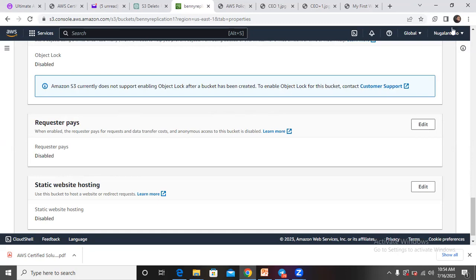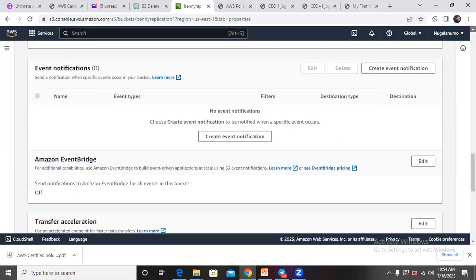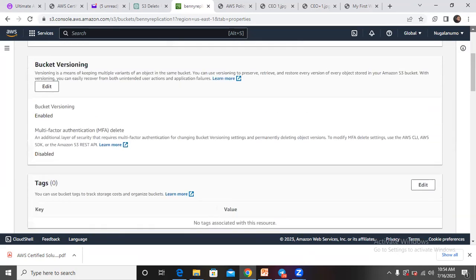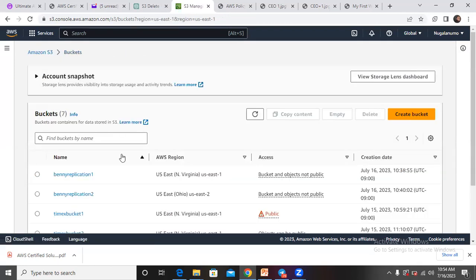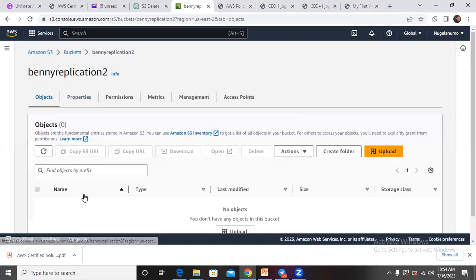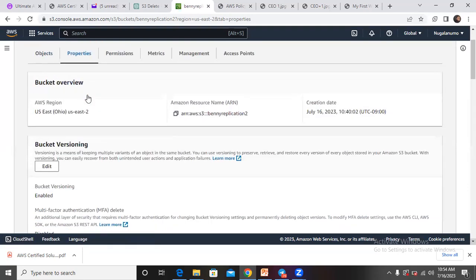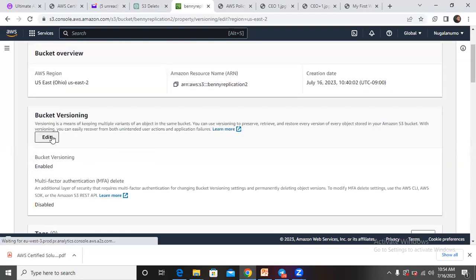Let's go back to the destination bucket. Okay, versioning is enabled.